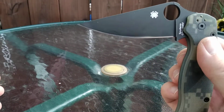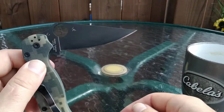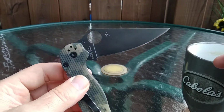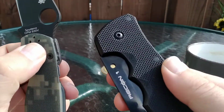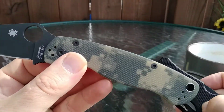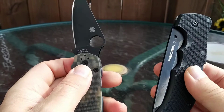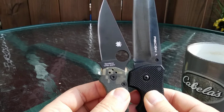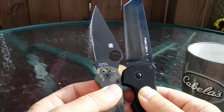I'm having a hard time not loving it for the flickability and still kind of hating it for the weird bird-looking bad ergos and ridiculous price. I mean, really, this is S30V. This is S35V. These are 150. This is 250-ish. So 150-ish, 250-ish. More steel. Hold up, pivot to pivot. Less holes. Stronger lock. Just more of everything awesome.